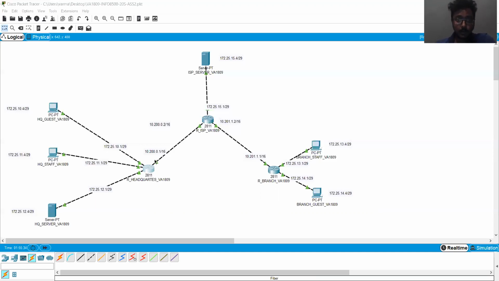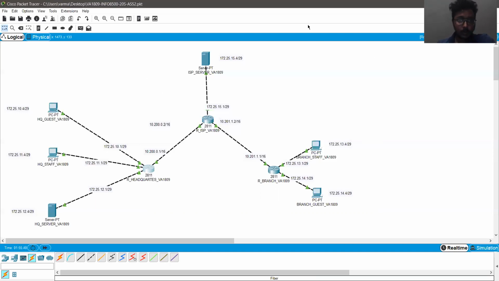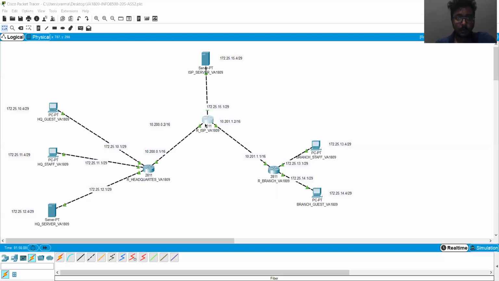So, firstly, I have connected this whole topology and assigned all the IP addresses. And in order to make connections with each and every device in this whole topology, from whatever device you take, I used default routing, IP routing, as you can see over here.